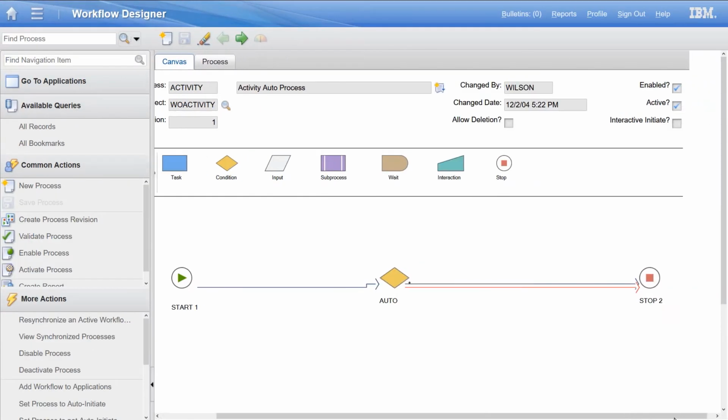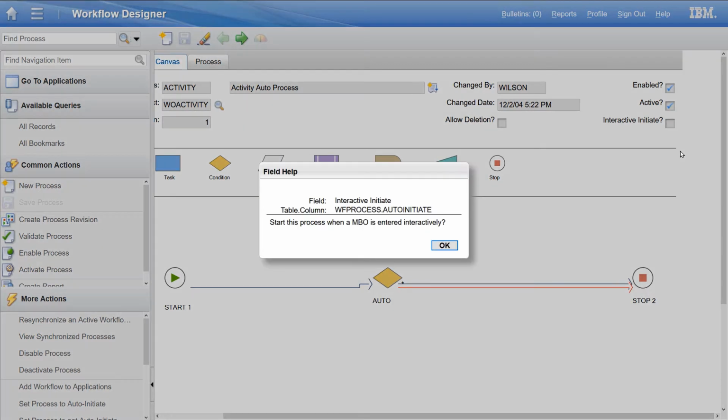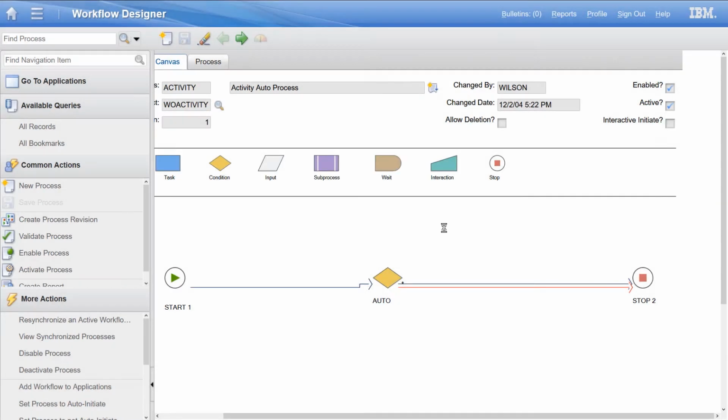So this is our guy. Interactive initiate. There he is. Start the process when an MBO is entered interactively. So ultimately, workflow will scan for new records into the MBO, the Maximo Business Object. When that new record is created and picked up, it will automatically roll it into the workflow.